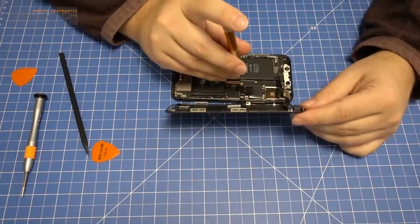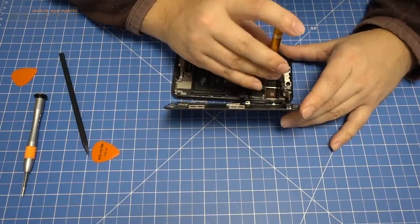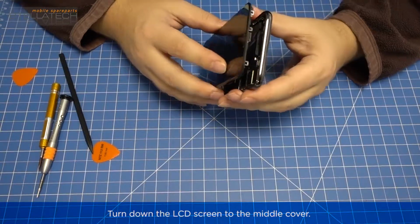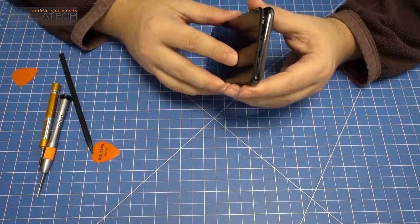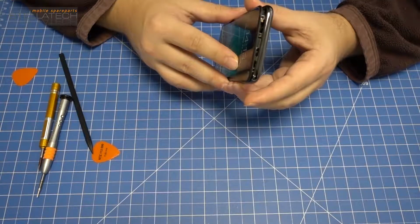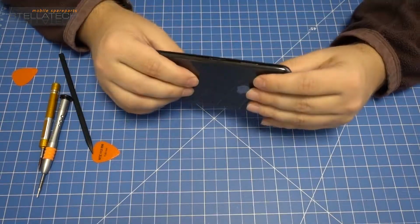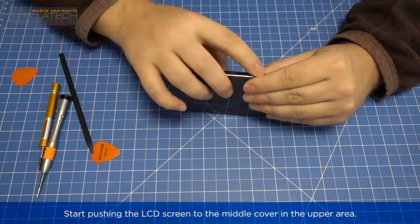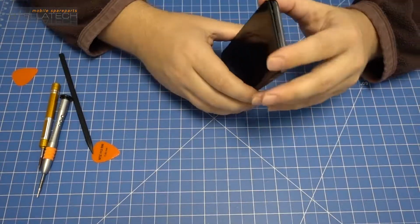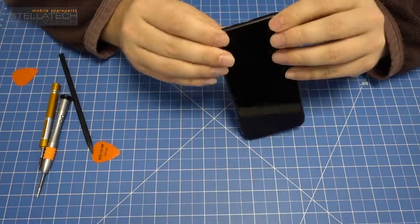We suggest using the original LCD adhesive for the iPhone X. In our case, we used the adhesive of the old LCD screen because the original one was not available yet as we made the video. Turn down the LCD screen to the middle cover. Start pushing the LCD screen to the middle cover in the upper area. Push it solid once around the whole LCD screen until it is fixed completely.